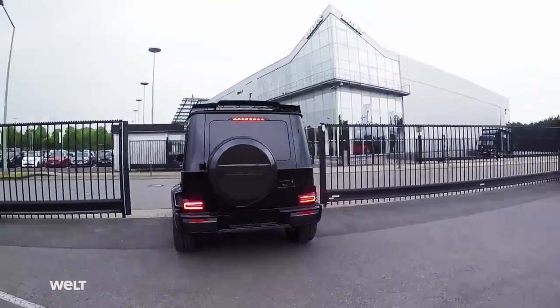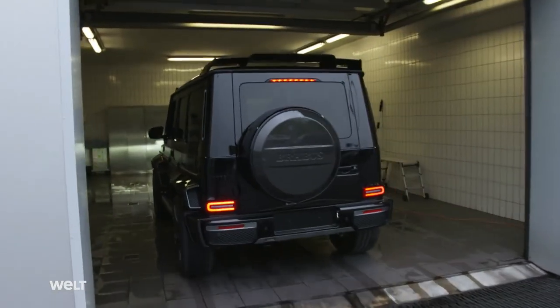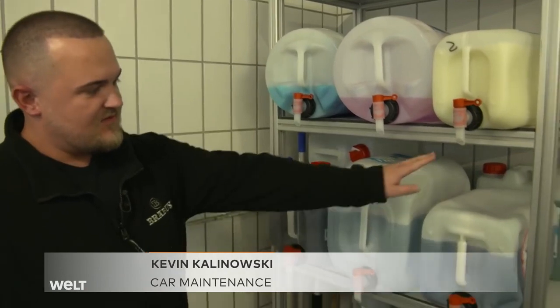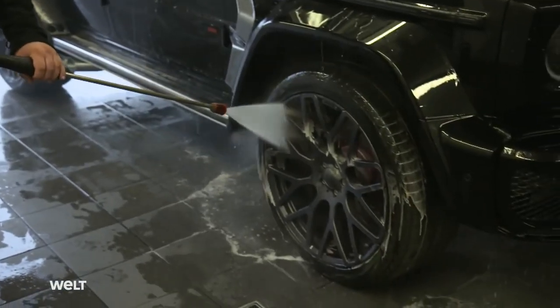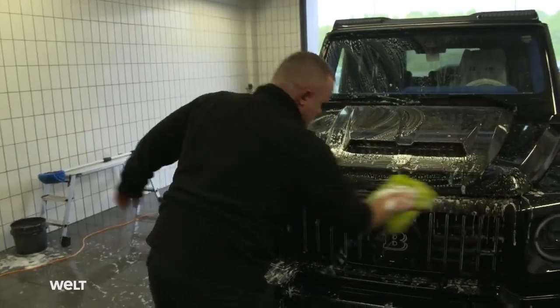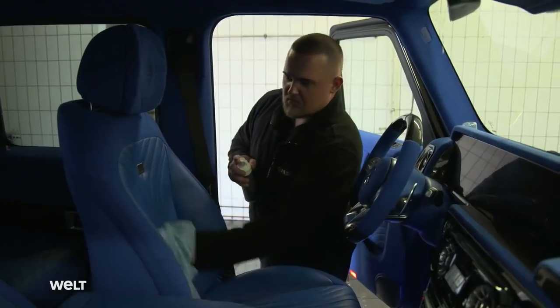This car has been inspected and approved and is now ready for delivery. But before loading, it will be washed by hand. The cleaning technician has an array of car care products — a calcium remover, windscreen cleaner, liquid polish, rim cleaner, insect remover, and car shampoo. The Bottrop team washes the vehicle by hand, and the experienced employee proceeds with great care — they can't afford any scratches to the paintwork this close to delivery. I wash around 10 to 15 cars a day, depending on how busy it is. One millimeter at a time, he cleans the exterior and interior using a sponge, high-pressure washer, and polishing cloth. He needs one hour for the extensive cleaning.